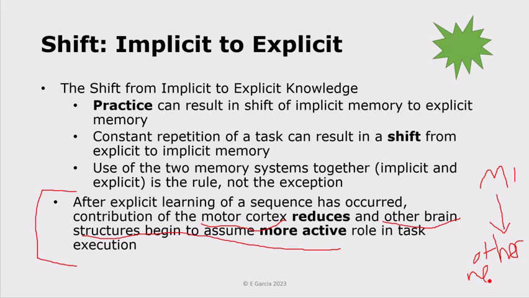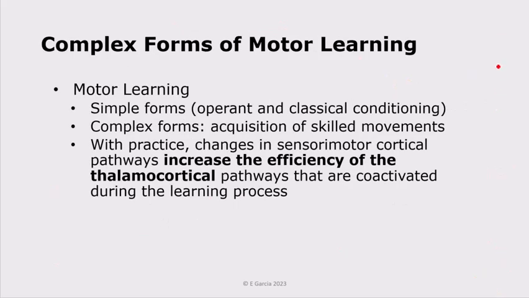Other regions, which we're going to abbreviate. I'll go ahead and spell it. I think I have enough room. So M1 to other regions, okay? That's what you've got going on here. It's important to remember that this is a very good thing from an energy standpoint, okay? M1 is expensive to use energetically. Other regions, not as much. So that's the shift, okay? So really, I could put that it's implicit to explicit and explicit to implicit. It's back and forth.